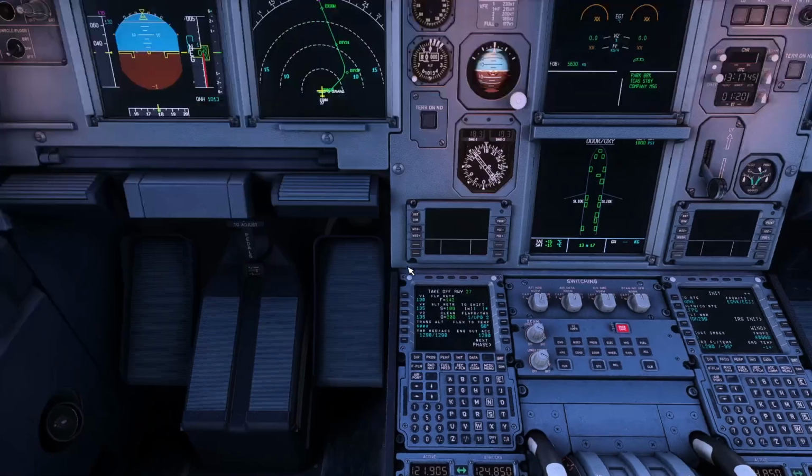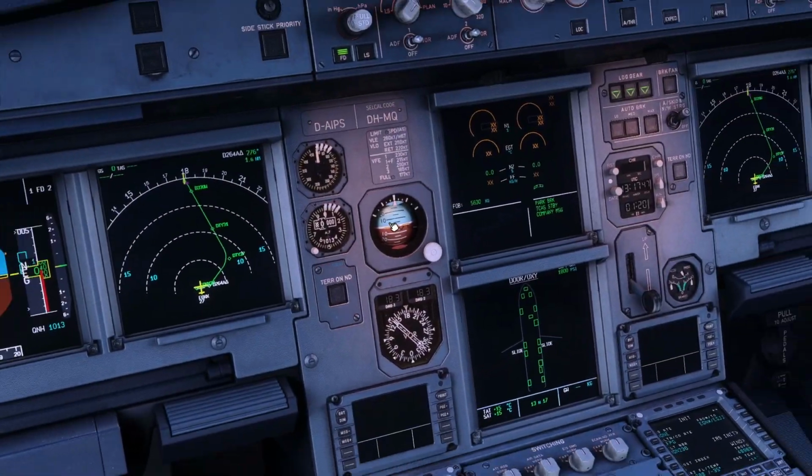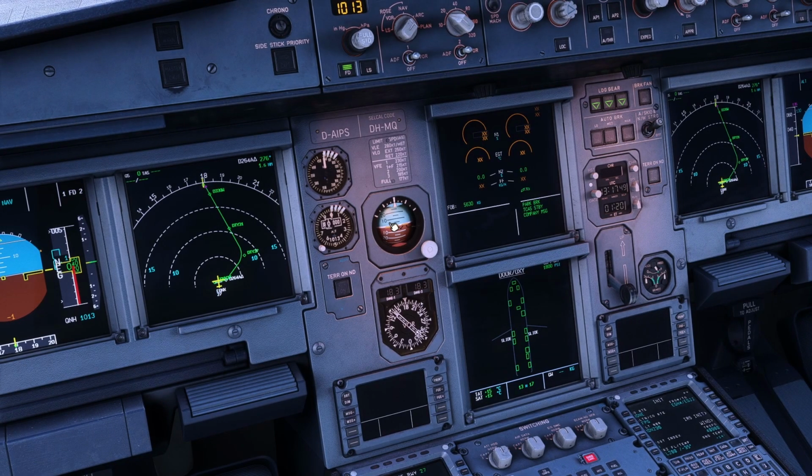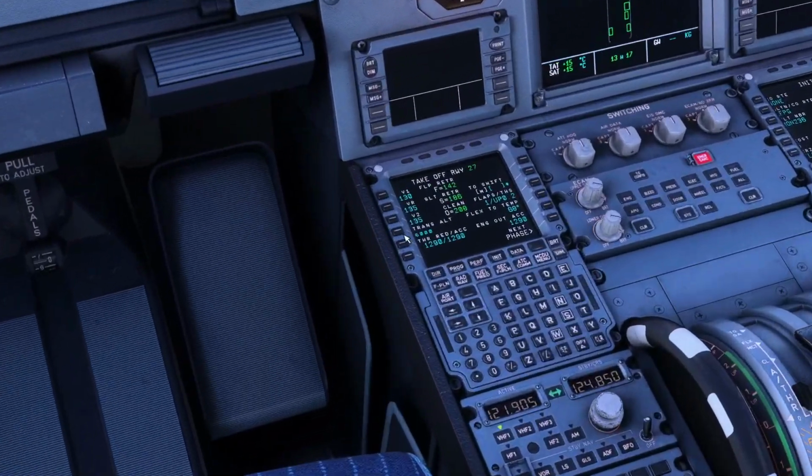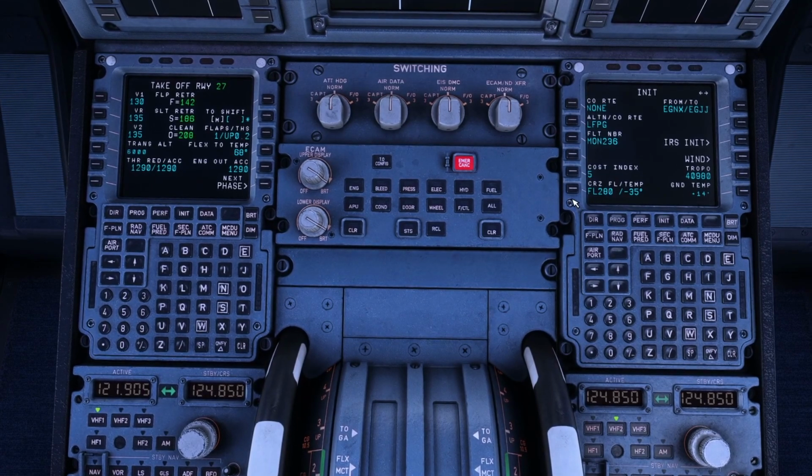That's pretty much it. I'm not going to teach you how to start the engines. If you want a video on that process, I'm more than happy to do that, but it's just a basic guide on the MCDU and get you up and running to start doing some flights. There's a lot more information on the MCDU you can do on this. The Fenix is absolutely in depth. It's insane. This is just a very basic beginner's guide to get you in the air with a simple flight plan and get you on your way.